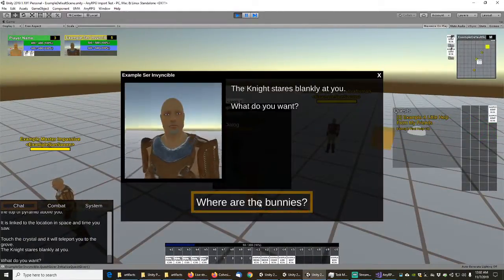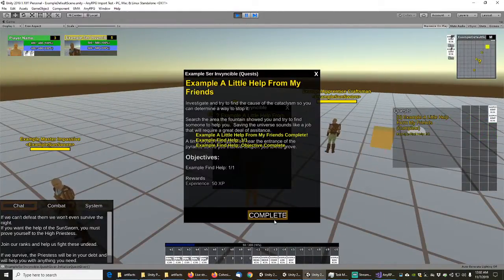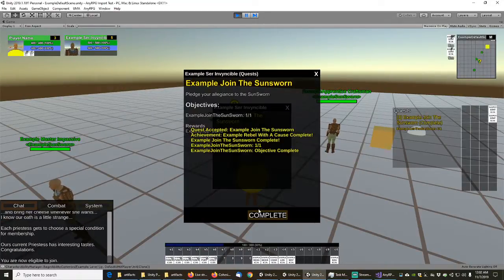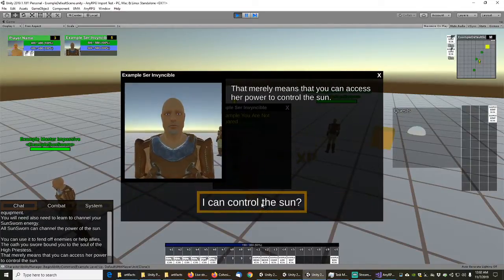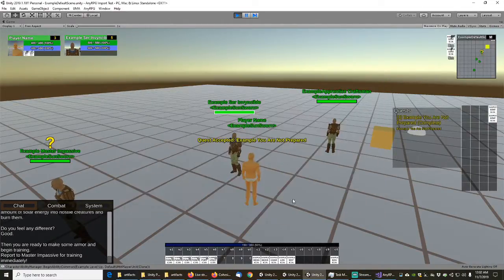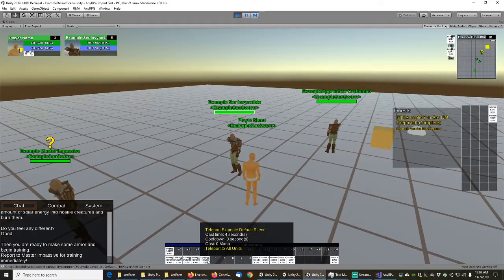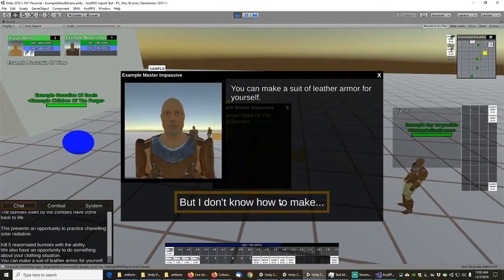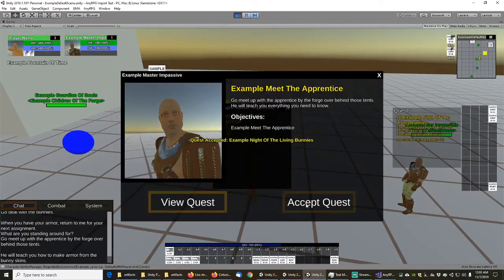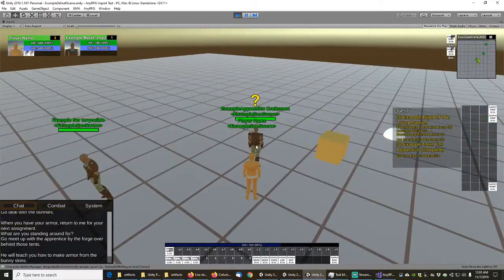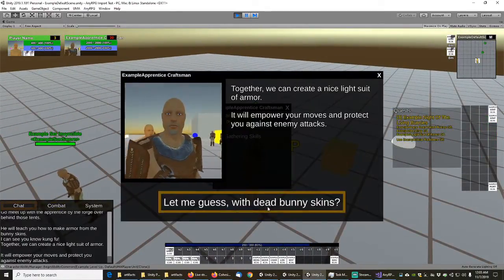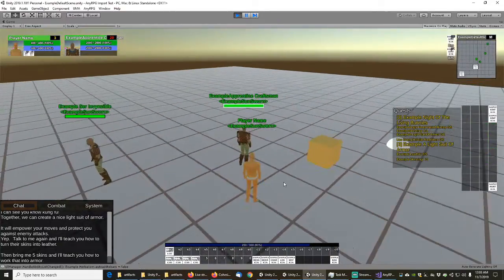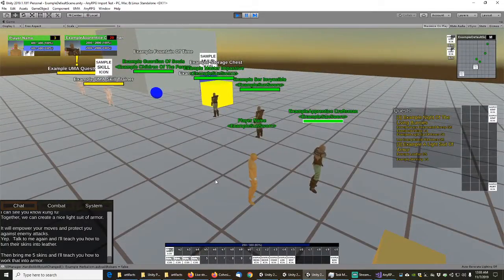Right, and then we go over to this guy where the bunnies. Complete that. Complete that. We get to join the example Sunsworn. Awesome. We get this spell right here. We get our teleport portal there. We can run over here. We can talk to this guy. Oh wow, I'm starting to get excited now. This is the closest I have ever done to a 100% complete playthrough of the package after importing and exporting it a bunch of times. So now we learned skinning.